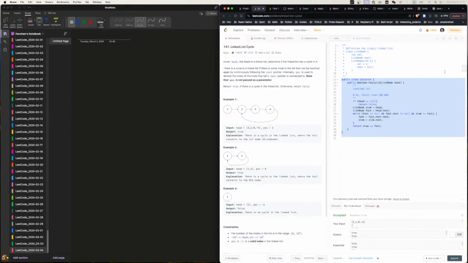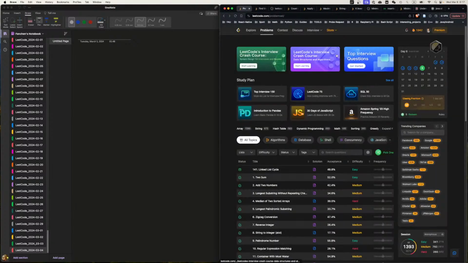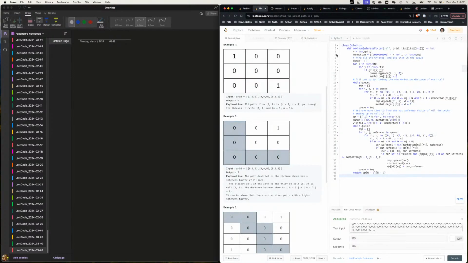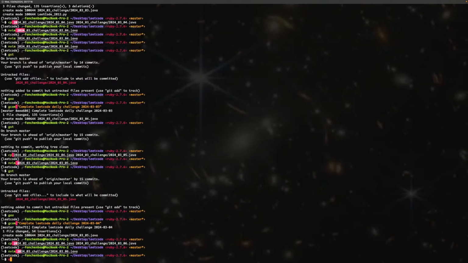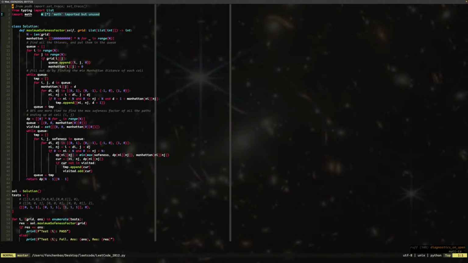Alright, so this is not the one that we really want to do. This is the one. So we're gonna try Dijkstra on this. Okay, so how would you do Dijkstra? So Manhattan.